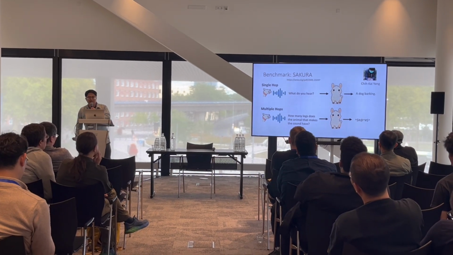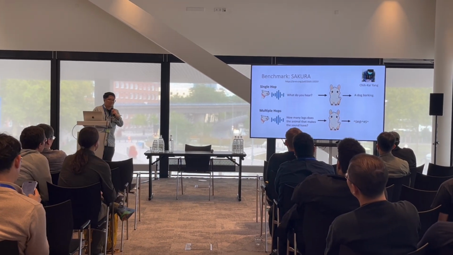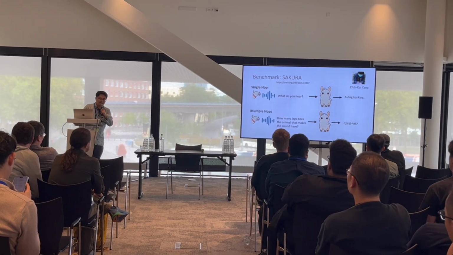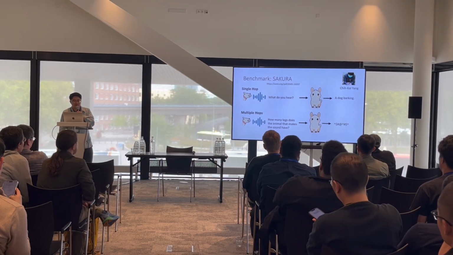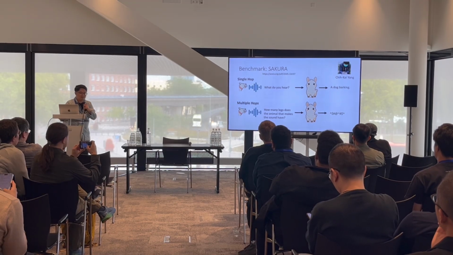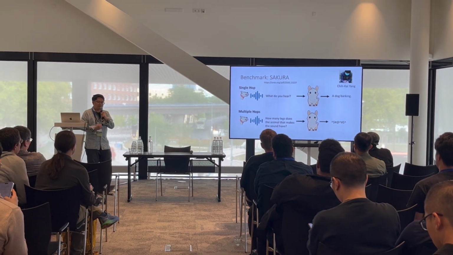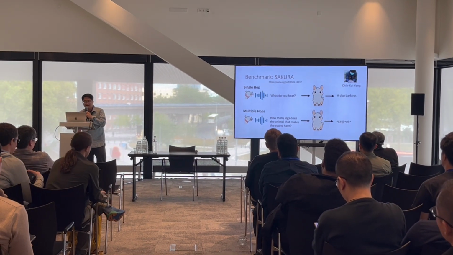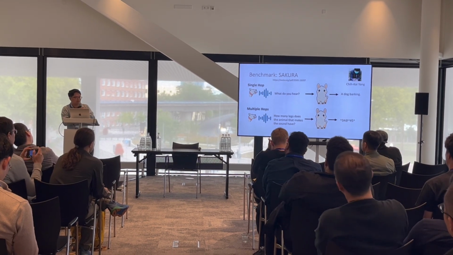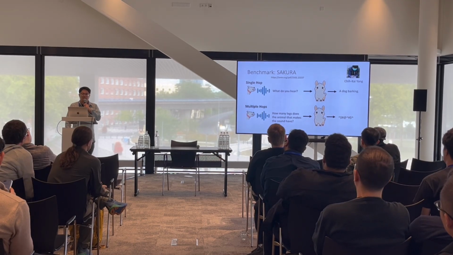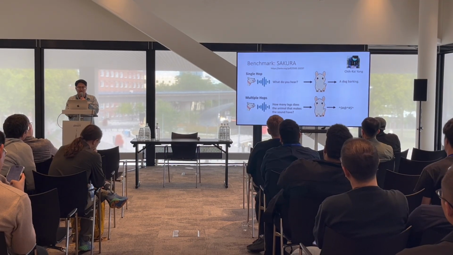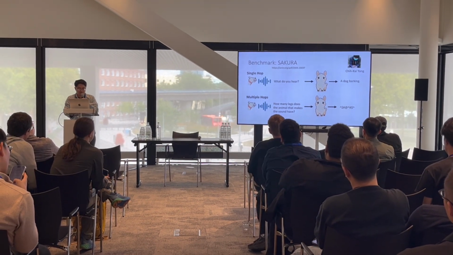However, if you make the question more difficult, so that it has to be answered with multiple hops, then the model cannot answer the question. If you ask the model how many legs the animal that makes the sound has, even though the model knows a dog has 4 legs, and even though the model can recognize that the sound is a dog barking, when you put these two pieces of information together, the model cannot answer the question correctly. So this is something interesting about the reasoning capability of the model. You can check the paper for more details.